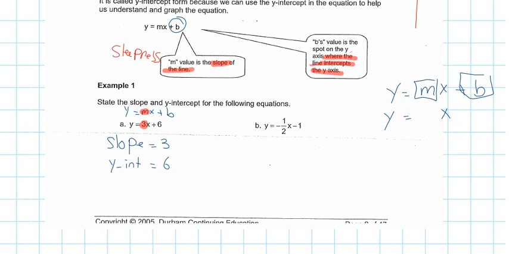So when I have values, this value that comes right before the x, that's multiplied with the x, is replacing the m. And the other value, which is added to the x term, is replacing your b. I just got confused when you were saying the y, whatever that is. Y-intercept? Yeah. Y-intercept is the b. B means the y-intercept. That's what it means. Okay?